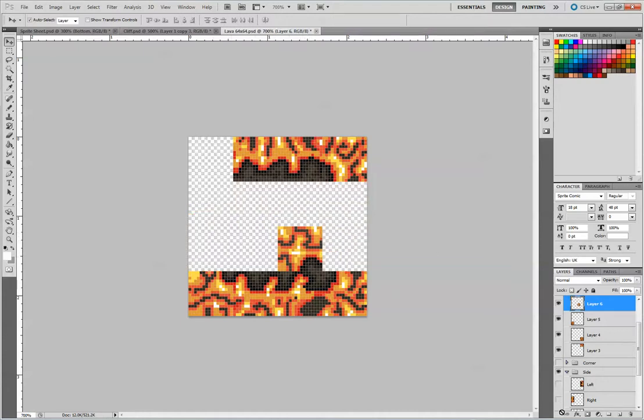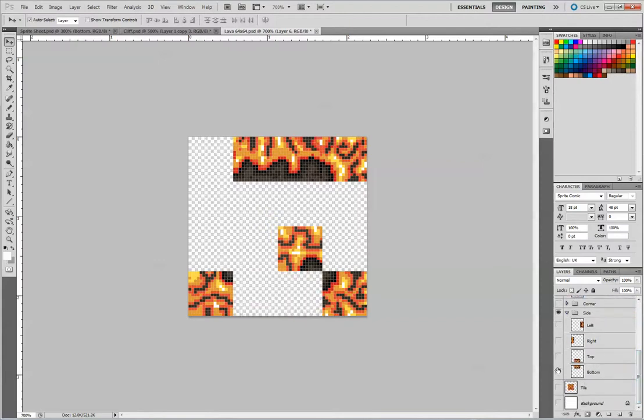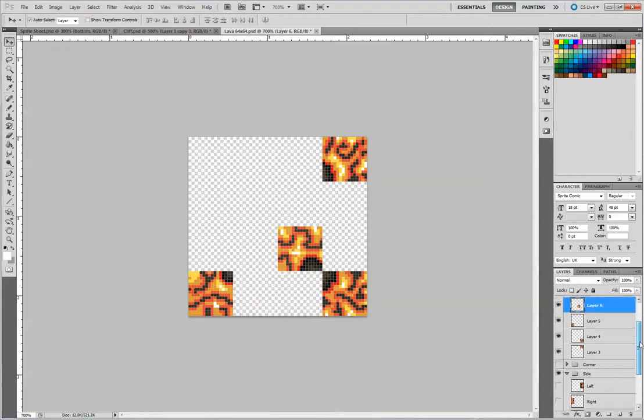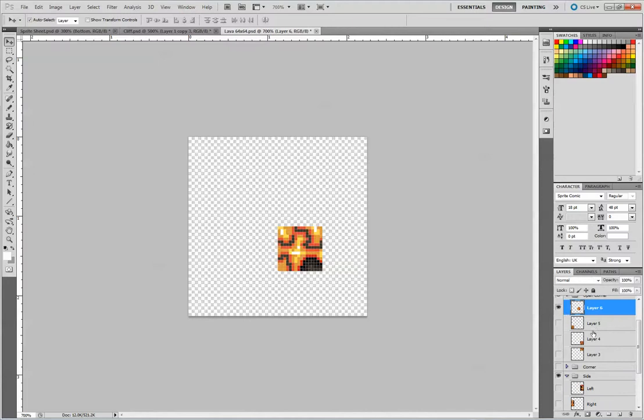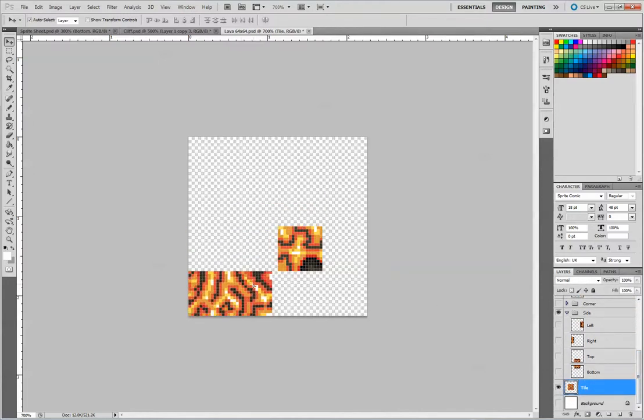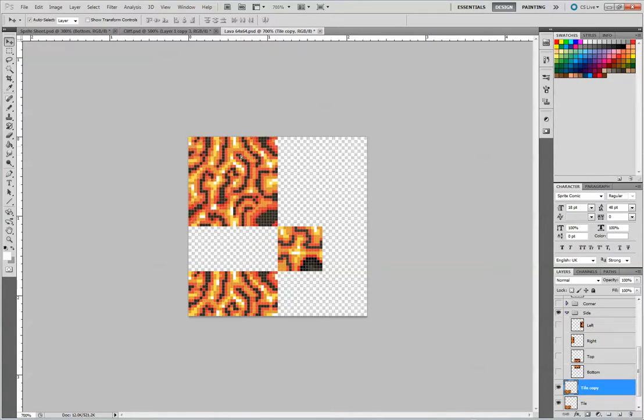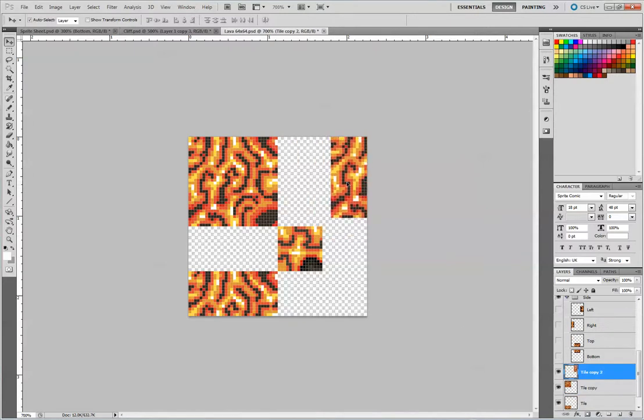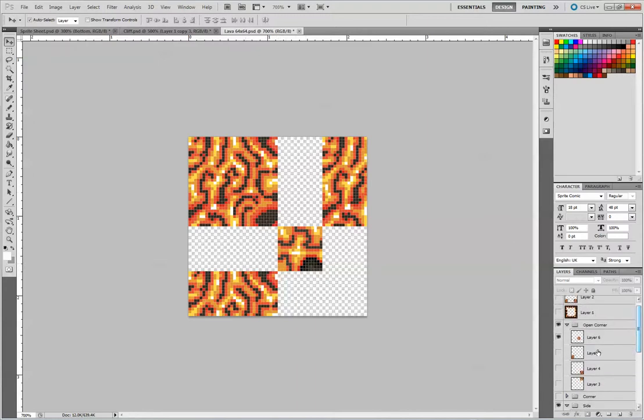I'm just going to hide everything that we're not going to be using for this. I'm just going to hide these as well, except for the one we're using, and we're going to bring out our tile, and assume that this is going to be here. We'll create another one for reference that will go here, and another one that will go here, and essentially we want to build all three of these in to fit. So on our corner piece, which is here, I've made a new folder with open corners in. I'm going to call this top left.